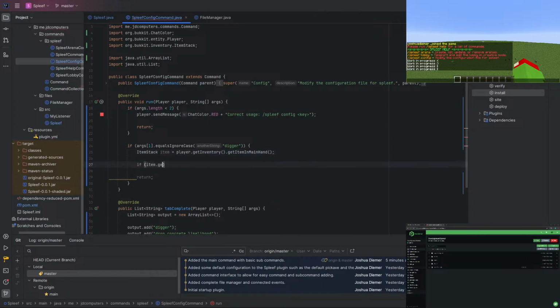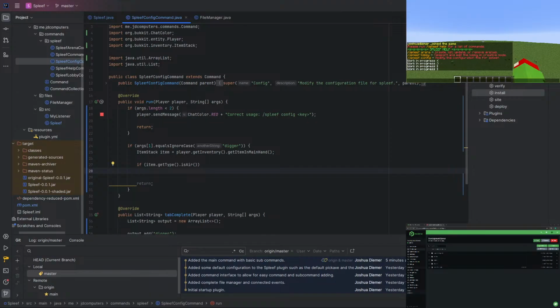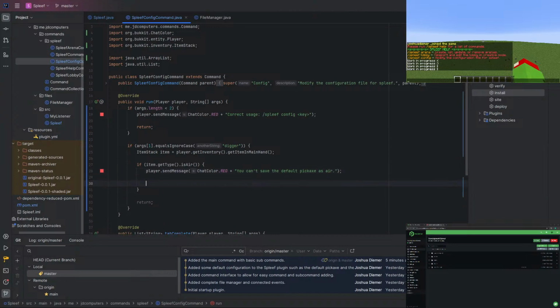If item.getType is air, then we're just going to say player send message. You can't save the default pickaxe as air. So it has to be something. I don't want that, it would be a really boring game, mining concrete with your bare hands.